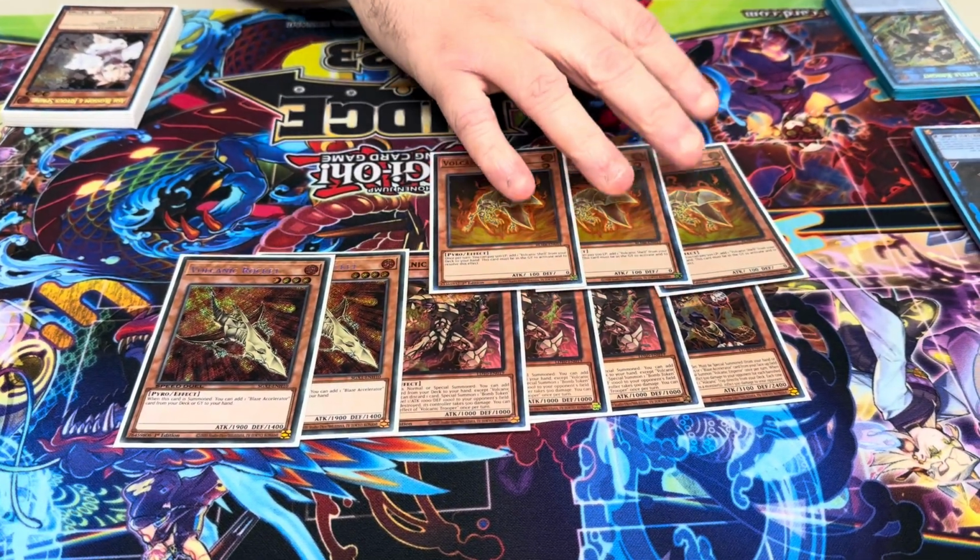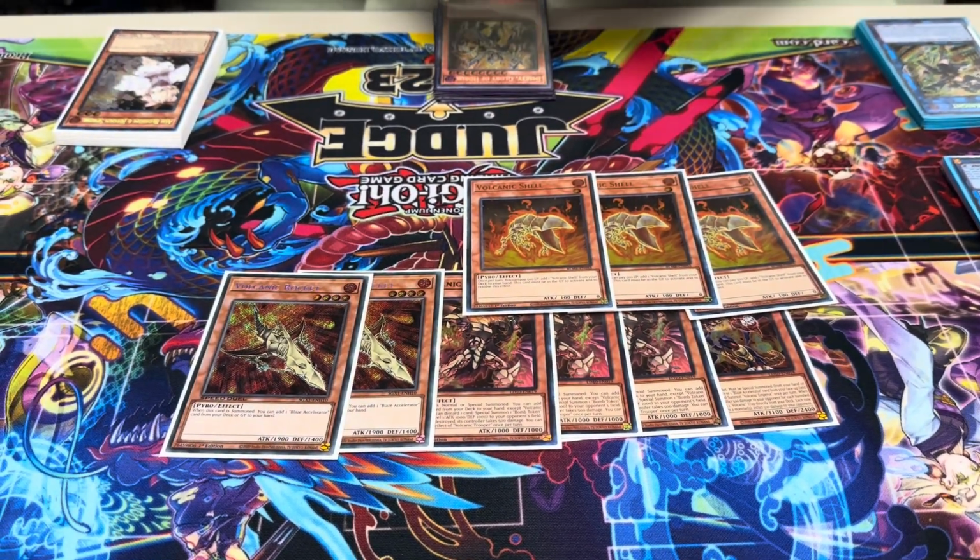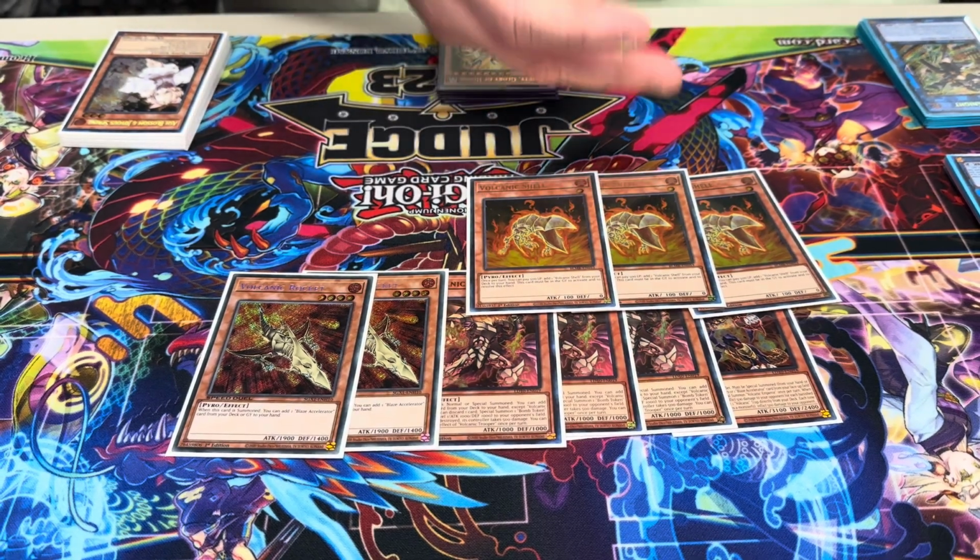3 Shell. Honestly, this is probably the best card in the deck. It's kind of what gets the deck going. If it's in the graveyard, you pay 500 to add a different copy.